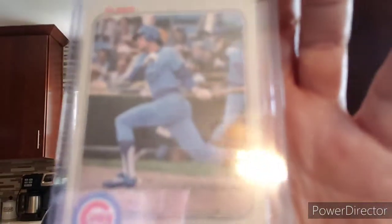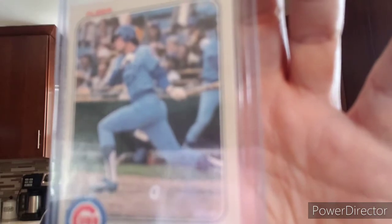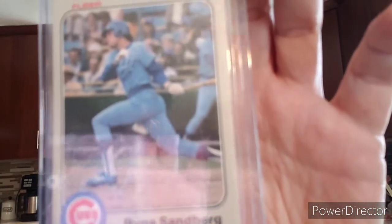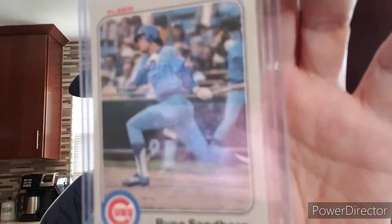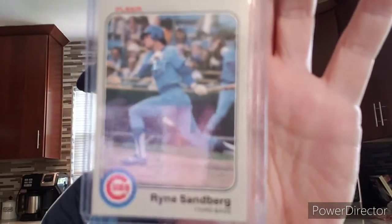Now, my second baseman is a 1983 Fleer card. On the card, it says he's a third baseman, which he was the first year. He played 130-some games at third base, but he was a second baseman for his entire career after that. It's Ryne Sandberg. Very nice card of him swinging the bat. Shout out to Tony.